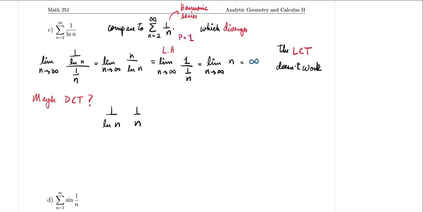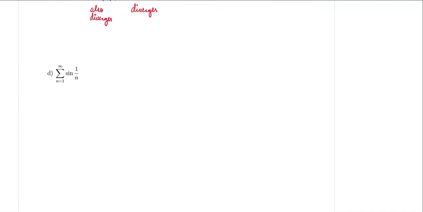Well, if you're a little bit unsure, you can always plug in values into your calculator, but in this case, the 1 over the ln of n is actually greater. Okay, so what does this mean? Well, we know that the series 1 over n was diverging, and it was the smallest one. So then we know that the larger one also diverges due to the direct comparison test. So we can go ahead and say that the series 1 over the ln of n diverges by the direct comparison test.